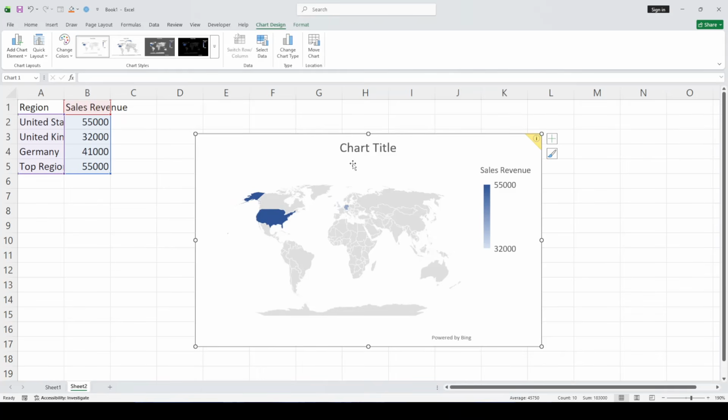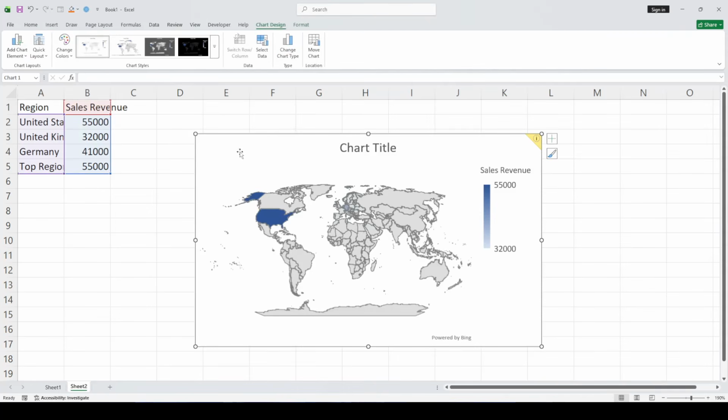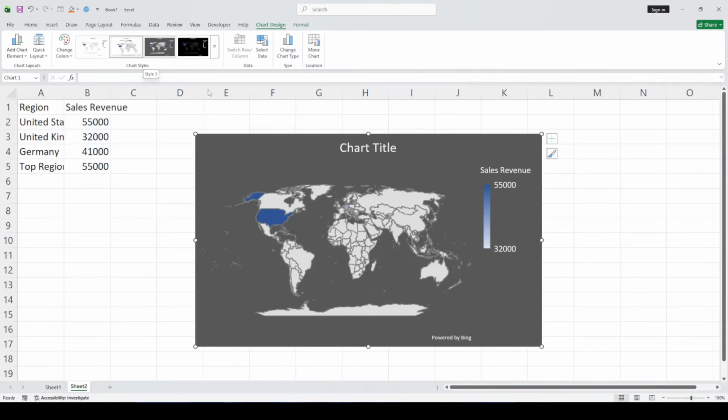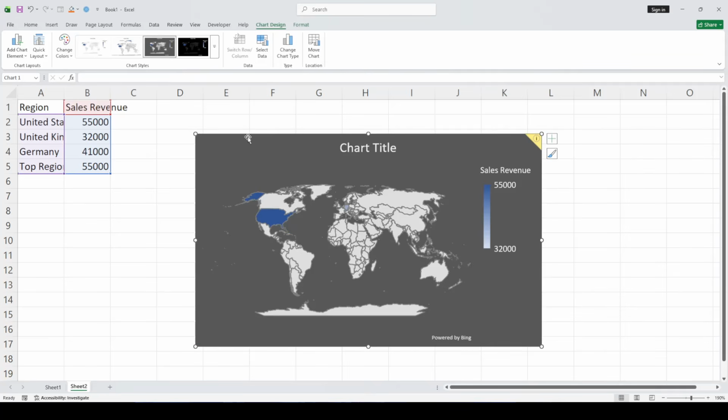If everything looks good, you can keep it as is. If you want to improve readability or match a style used elsewhere in your workbook, you will adjust the chart formatting. To change the style or colors, use Chart Design. This option appears when the map chart is selected. Click on the map so Excel treats it like an active chart, and then find the Chart Design tab on the ribbon. From there, you can adjust the look of the chart by choosing different design options.